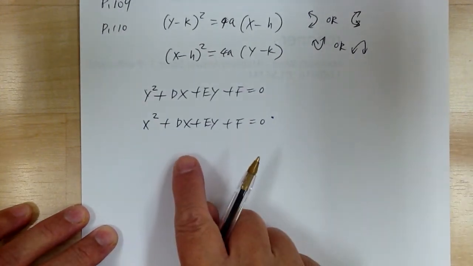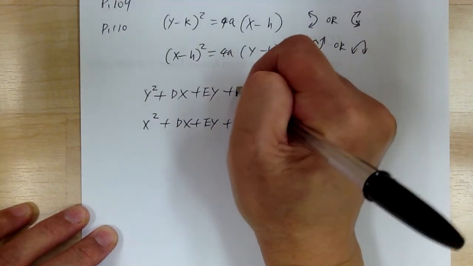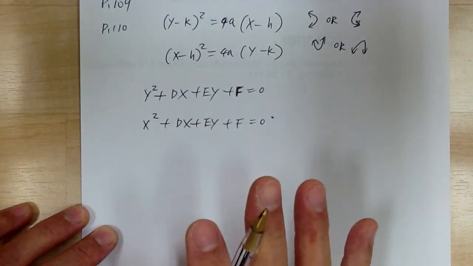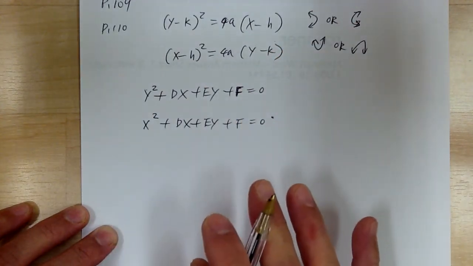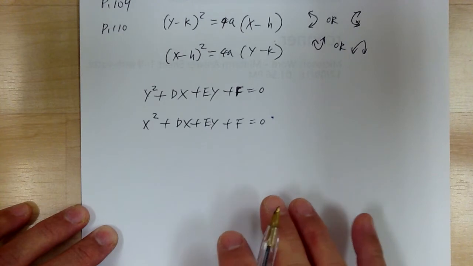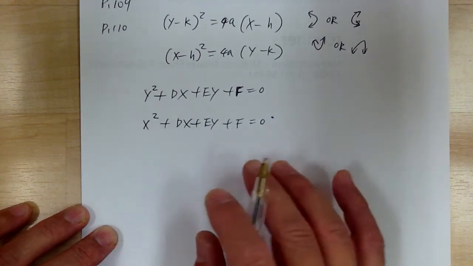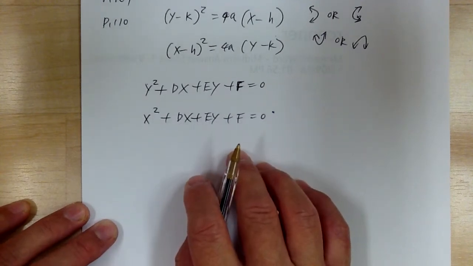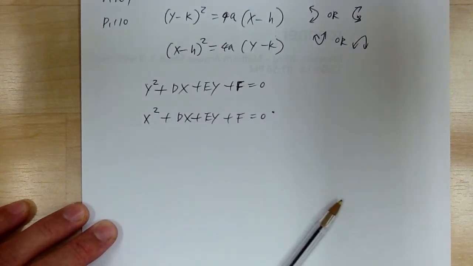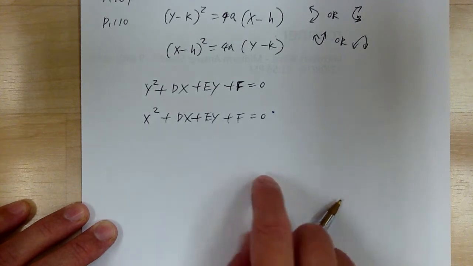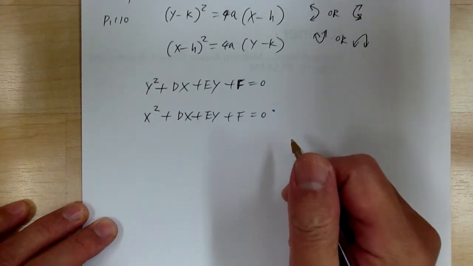And later on, we're going to cover how to tell what kind of graph you're going to have, after we cover the ellipse and hyperbola. Once we're done with all the graphs of different shapes, then we're going to go over how you can determine, by just looking at the equation, what shape of graph you will have. Okay, so let's go over some examples.